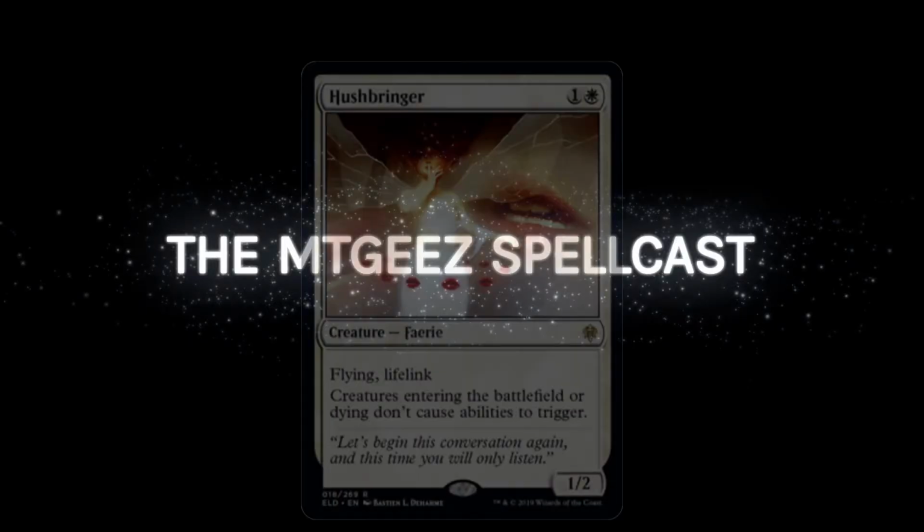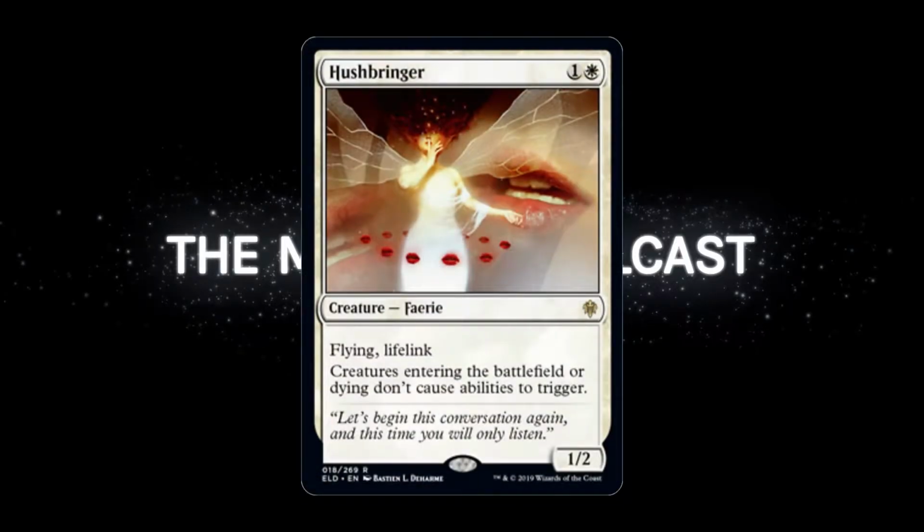Next card. Hushbringer, one and a white, creature fairy, flying, lifelink, 1/2 by the way. Creatures entering the battlefield or dying don't cause abilities to trigger. Oh man, ETBs are cancelled. Death abilities cancelled. So this is definitely just like a sideboard card.